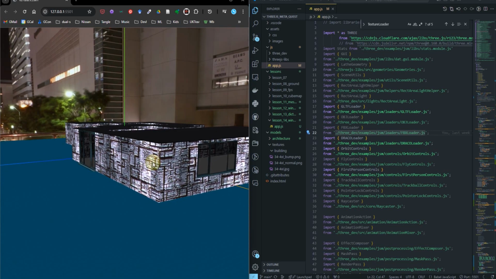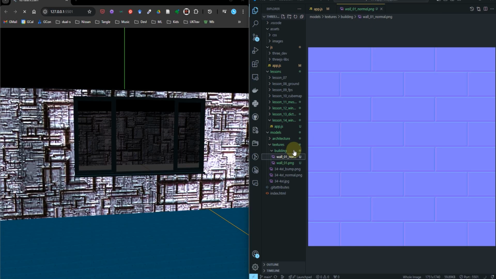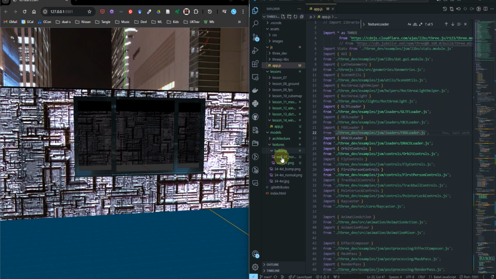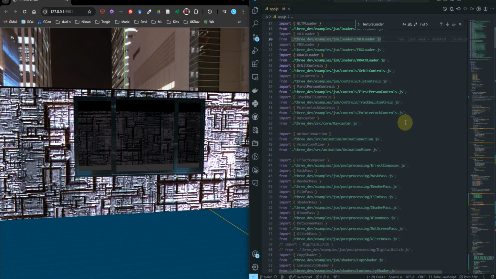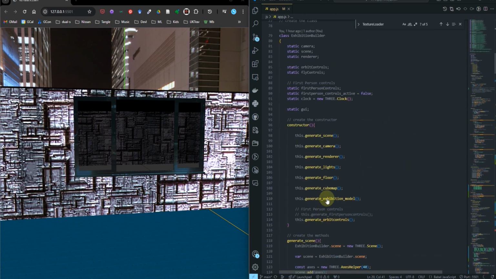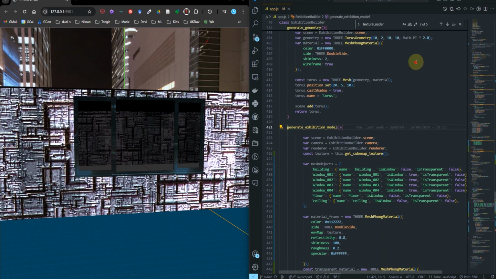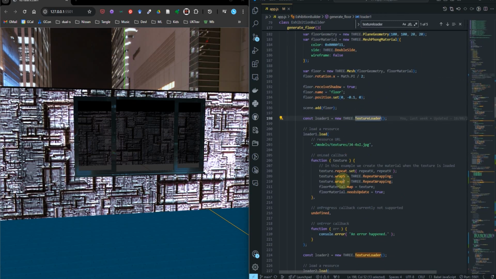In the code editor, what we want to do is modify this to use that same texture. So I'm just going to create a folder here called building. Just going to drag the textures into the building folder. So that's what the texture looks like. I'll go back to the page. What we want to do is link up the texture here to replace the texture on the building. So I'll press Ctrl B and go down to where we loaded the exhibition. All we want to do is probably use the texture loader we've used somewhere before. So I'll just search for that code, texture loader.